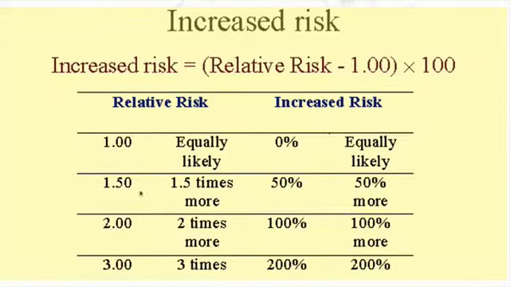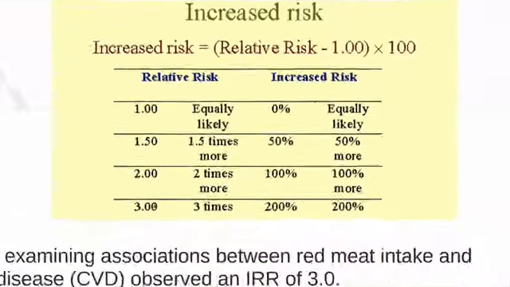But what happens if we get a relative risk of 1.5? You do that division, you end up with a 1.5. You could say that the people exposed are 1.5 times more likely to get your outcome, or they're 50% more likely. So up here is the way to move from this number to a percent: you just take away 1 and times 100. Same thing here. If you get a relative risk of 2, you can say something's associated with 2 times more risk, or the people exposed are 100% more likely to get the outcome. So hold on to this chart.